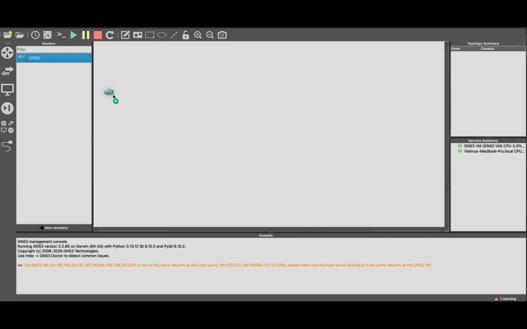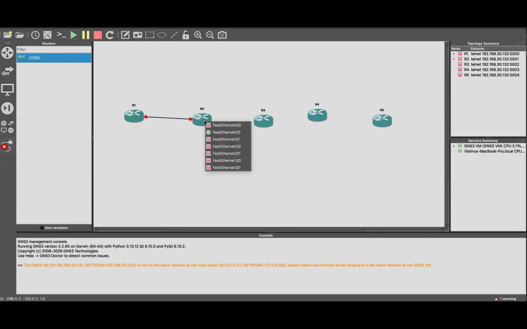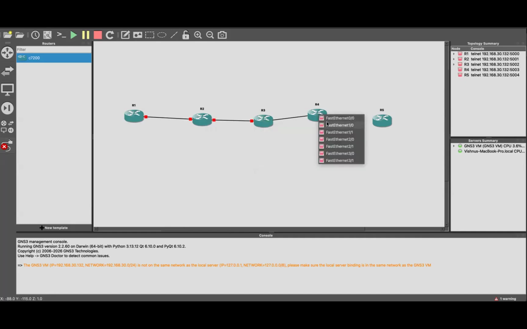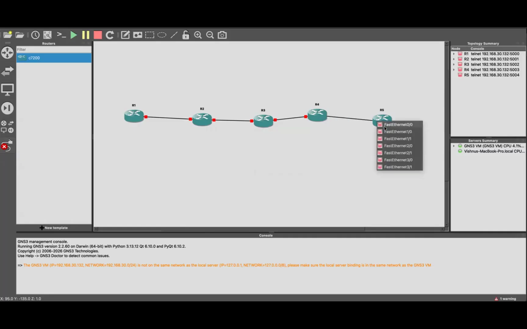So we'll take one C router, a P router, another P router, then again a P router and another C router. I'll be using normal IP addresses.